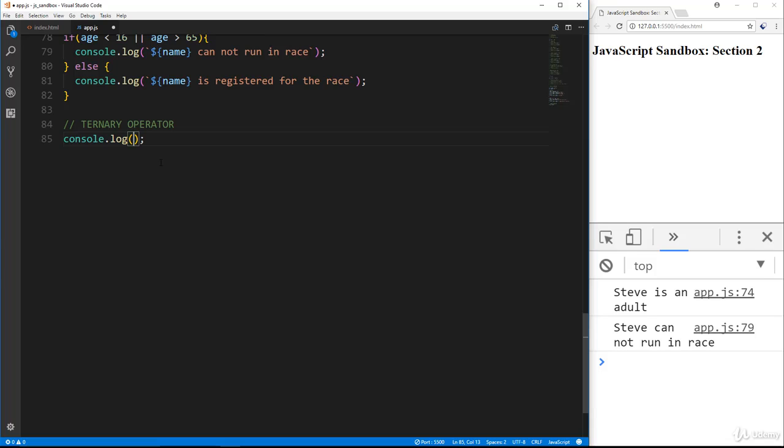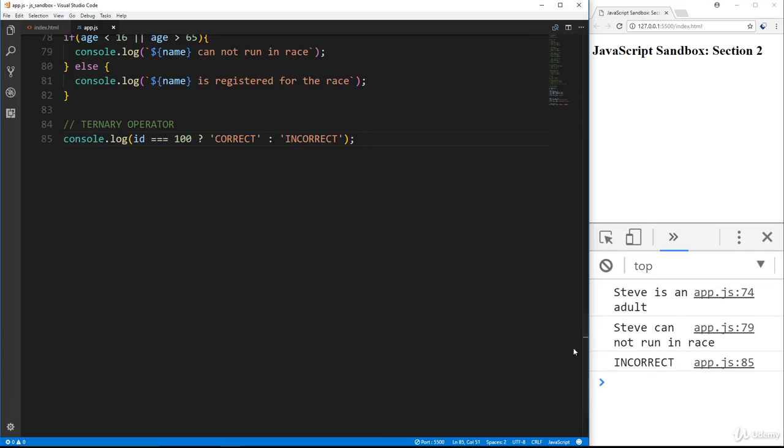So we want to basically output or console log correct if it's equal to 100 and incorrect if it's not. So we can do that by simply saying ID is equal to 100, and then the ternary operator, which is a question mark. All right, so if this is true, then we want to output correct. Now the else is represented with a colon, so we want to output incorrect. All right, so this is much shorter than writing out a full if statement and logging correct and incorrect like we did above. So let's go ahead and save that.